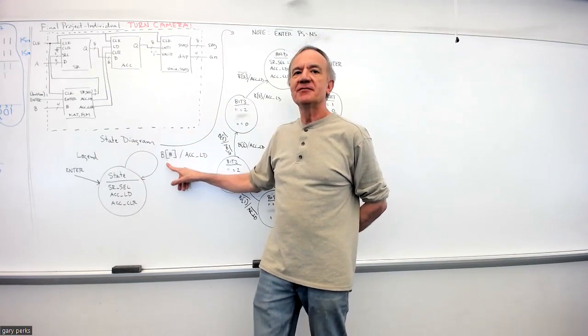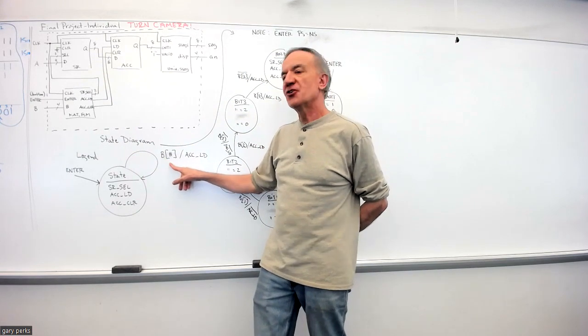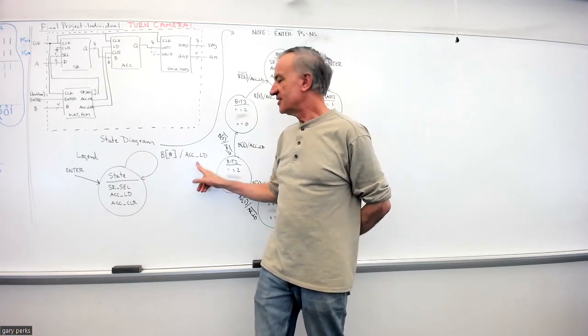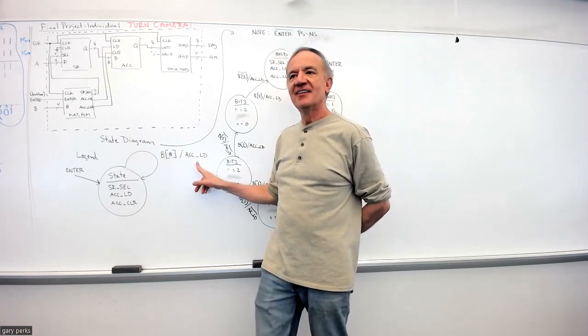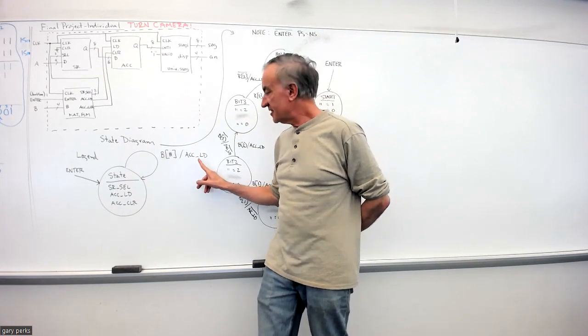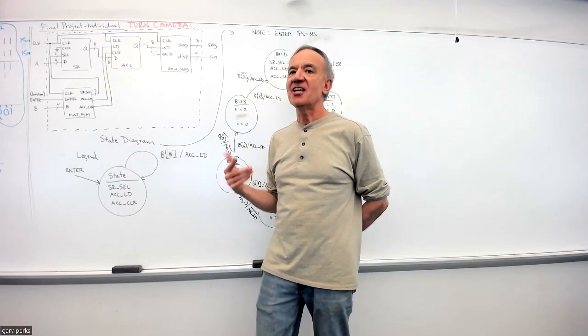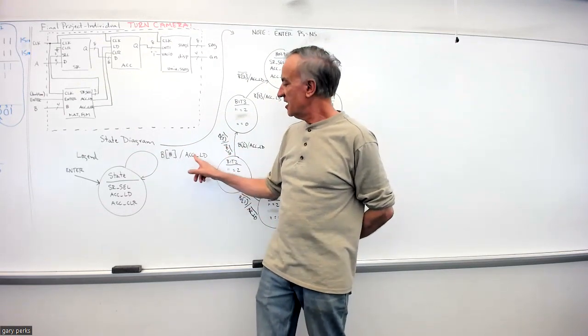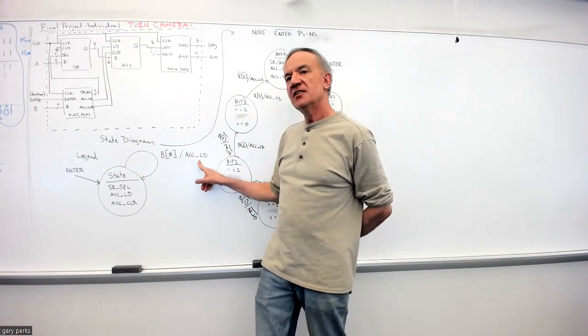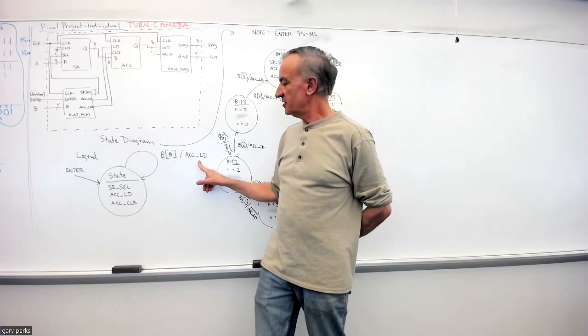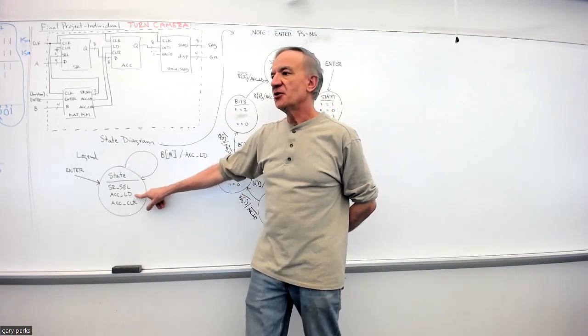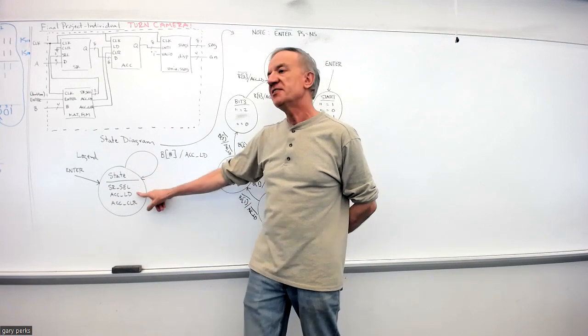Is this an output? No, it's not, but yeah, it's just an external input. Okay. What's this? Right, this is a Mealy output. Now this brings up something you haven't seen yet in state diagrams. Notice, accumulator load is here where you put a Mealy output, and it's also here where you put a Moore output. See, it's in both places.